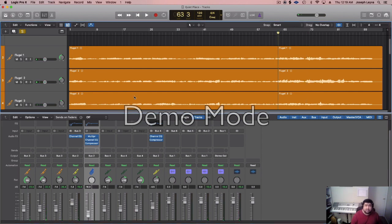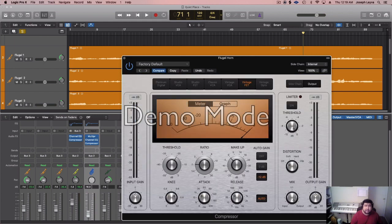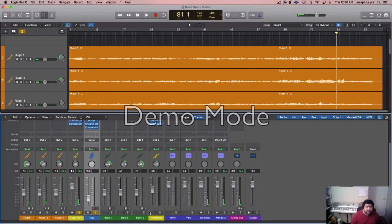So let's go to where he's really playing, and let's see if we made a good choice here. Let's listen to it before the effect and after. Again, it's a small little thing that I did, but it's the small decisions that really make a great mix. And so let's go to the compressor here. Again, little distortion, somewhat fast attack, slow release, and auto gain off. And let's just kiss the compressor. I like to go to the loudest part. That's where I like to go. Now, let's check it with the mix.